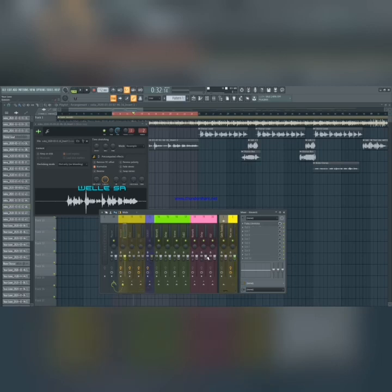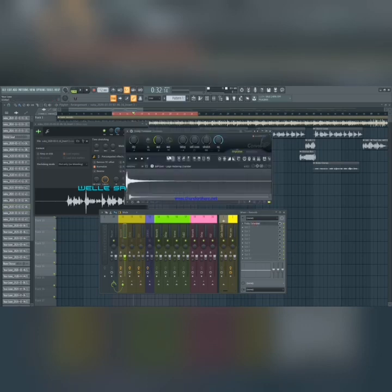So why is it that I'm doing that? Like I said before, I don't want my reverb to be accompanied by what? By a dry signal. So I want to close that dry signal. So when I sidechain it, it allows me to have a reverb.